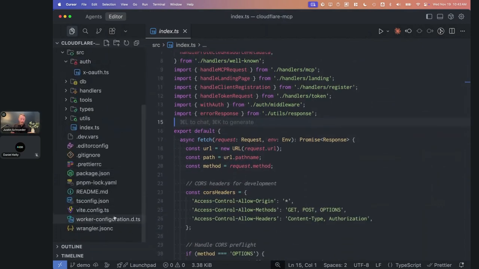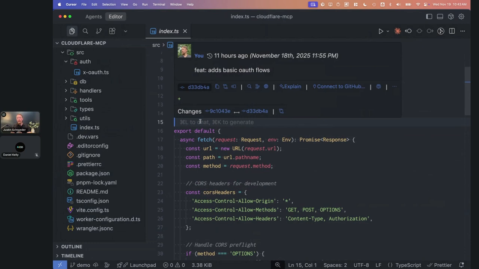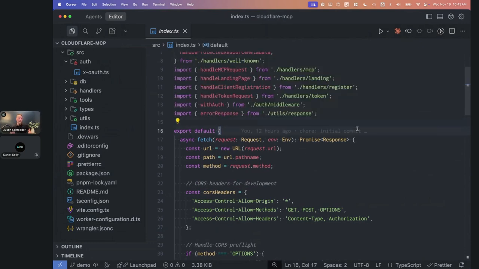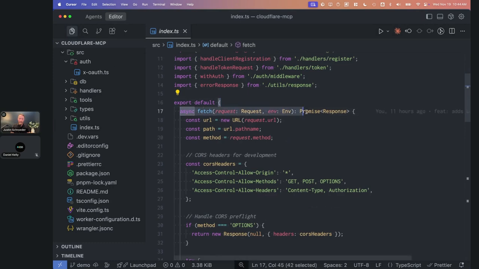So basic stack here is I am using Cloudflare's worker SDK via Vite. They have a Cloudflare Vite plugin, which lets you use Vite to set up a Cloudflare worker. It's spectacular. I highly recommend it. But the reason I wanted to do this is to show you that this can run in totally non-server environments. Cloudflare is not even just like a Lambda. It doesn't even have access to like a full node. It uses basically a layer on top of a node server. And the way that they do that is they give you a single function that gets called with any HTTP request called fetch. So here we have our request, and then we just need to respond to it somehow.